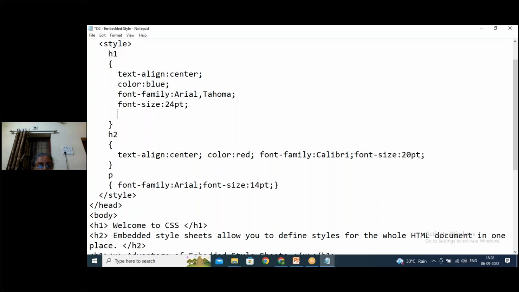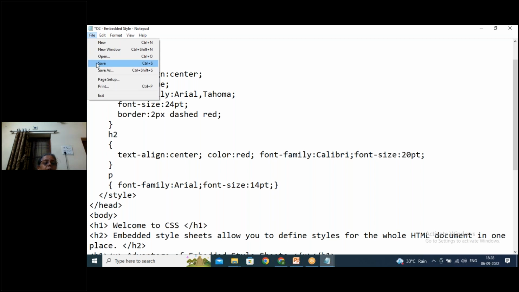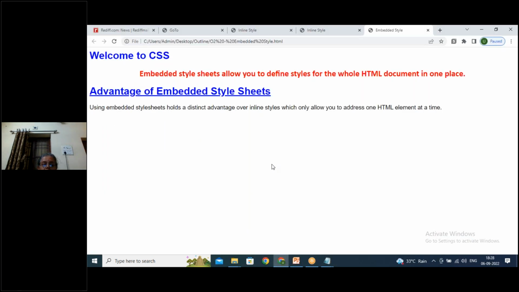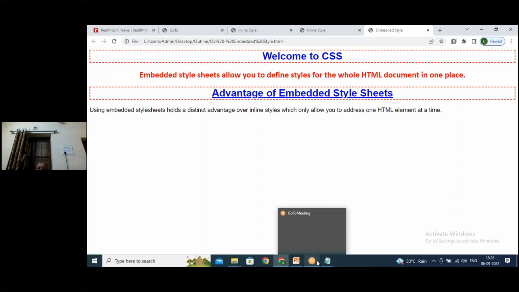The changes will be reflected throughout the document. Now I say border. You see, the border has been applied.